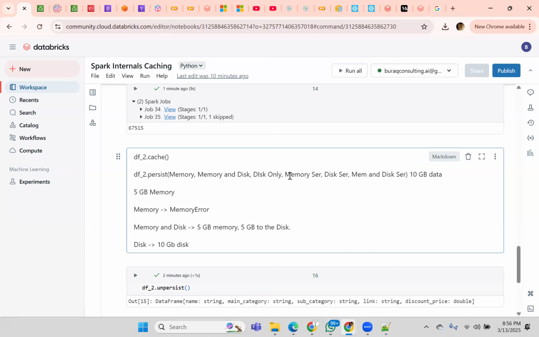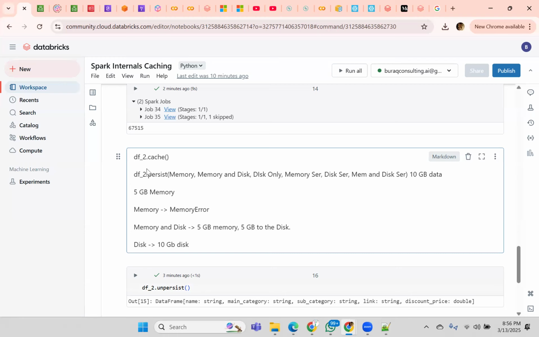When you see the overall benefit is more than doing a serialize and deserialize, then you can use it. Disk serialized, same thing, but it will serialize and write to disk and then get from disk and deserialize. Memory and disk serialized is the same as memory and disk, but 5 GB it will take, serialize, write to memory, 5 GB it will take, serialize to disk and write to disk, something like that it will distribute.